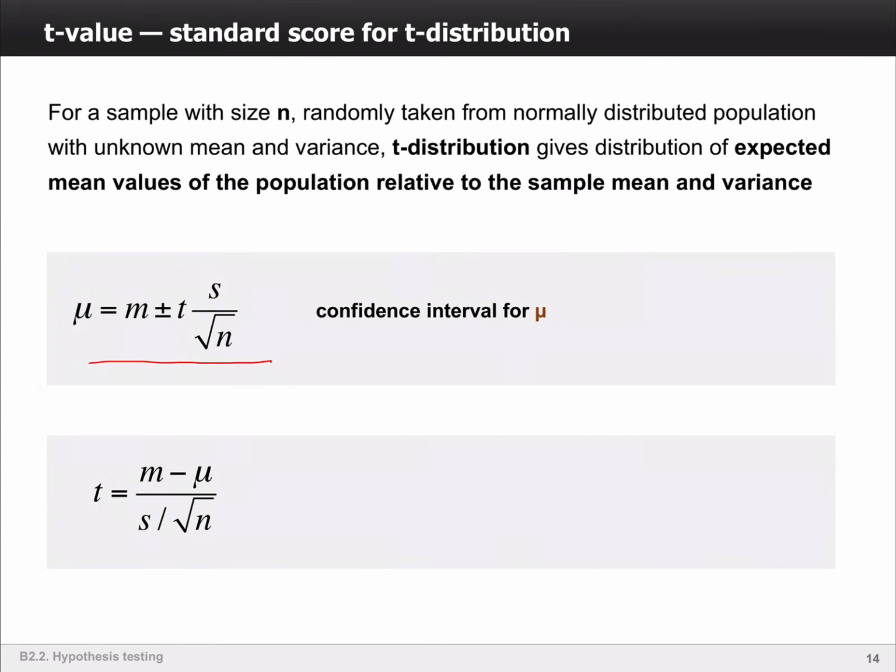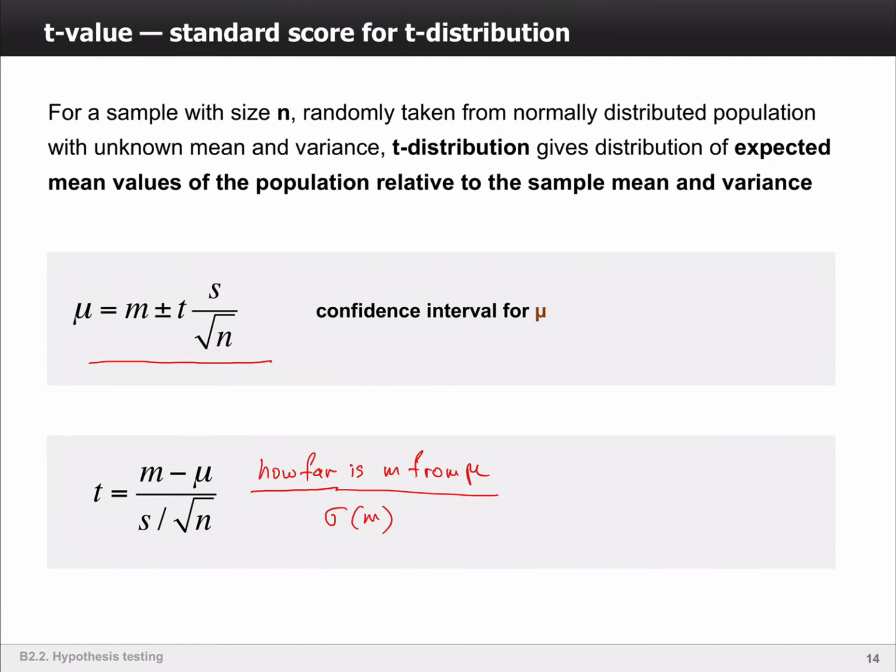Look at this. So here in numerator, we have a difference of means. How far is m from mu, right? Okay. Then what do we have in denominator? We have a standard error. What is a standard error? Standard error is a simple thing. It's a standard deviation for your m values, okay? It tells you how far it can go from the mu.